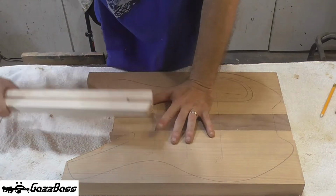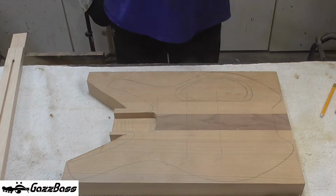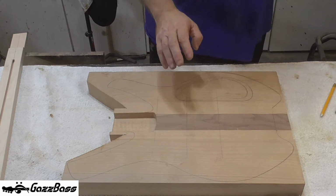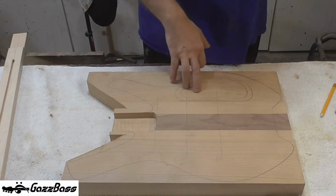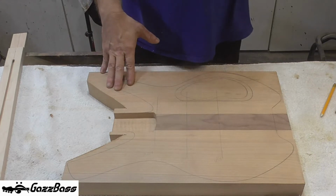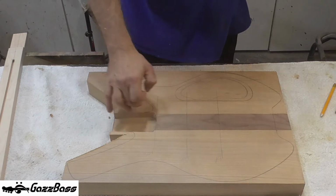Oh, whoa, yeah, success. Okay, so now what we do is we can go on and we'll write out these pockets for the pickups and the control cavity, and we'll be good. We do the battery ones on the back after that. So it's all routing from here on. Should take about an hour to get all that done, maybe less. My templates hold up.